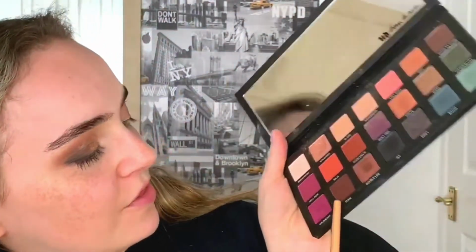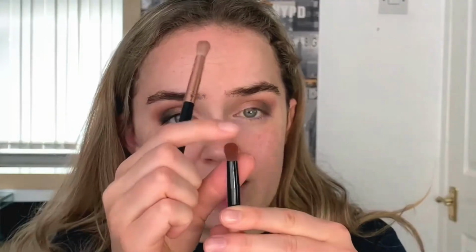So we're going to go in with the Punk shade here. And also, just a tip for you, I'd always stick to matte shades when you're doing this blend here. Using shimmer shades it's quite difficult to blend them, and it just doesn't give that same smoky effect. Slightly smaller and slightly denser. Pin just a little bit and just go even more precisely on the outer corner.